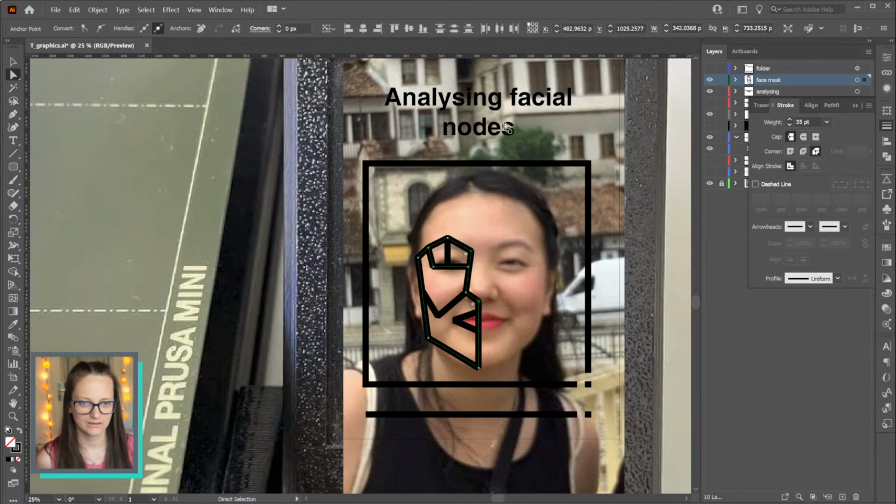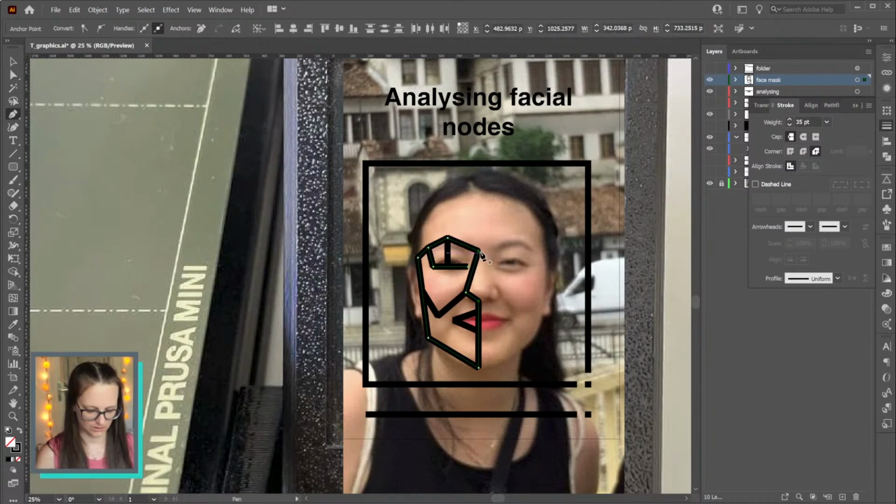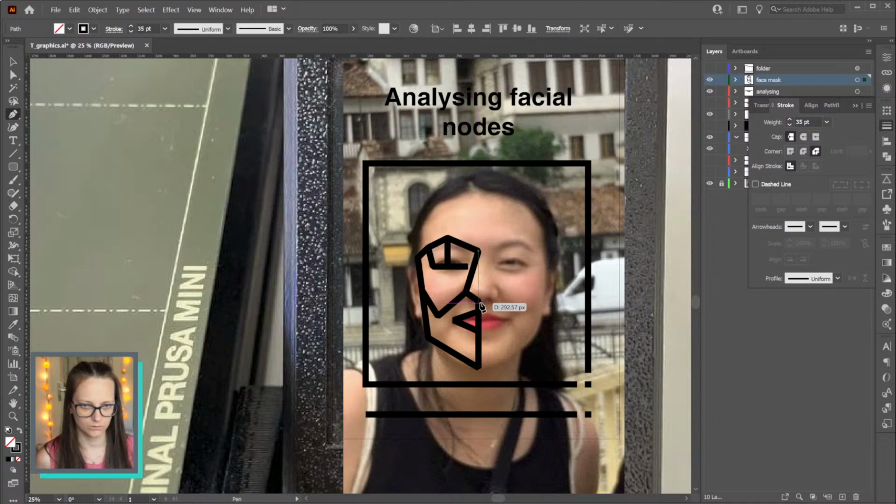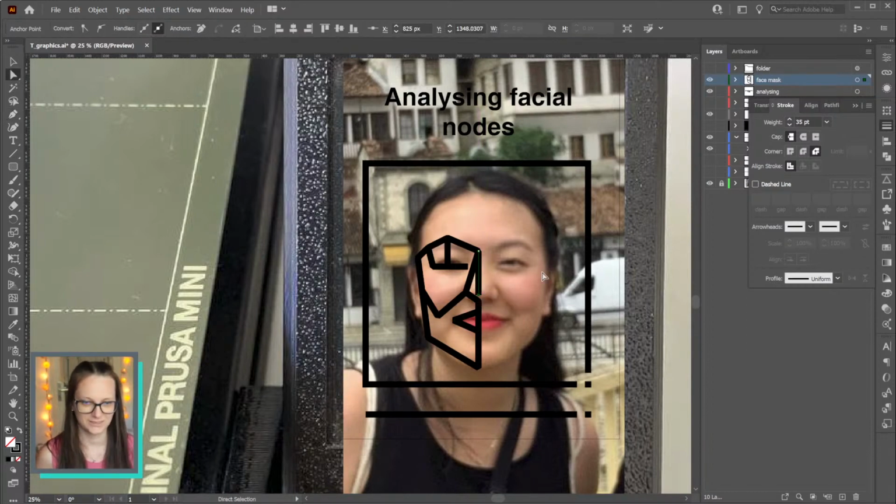Let's move this to the center. And then I'm going to add one line here as well. No, don't join things. Okay, so maybe something along these lines. Let's see.